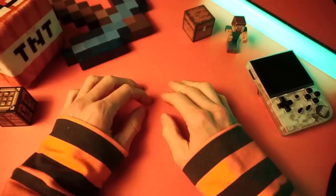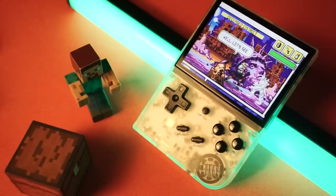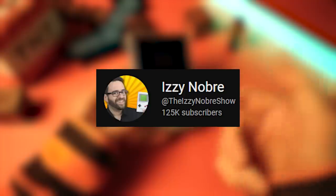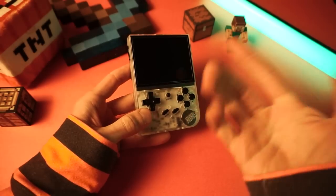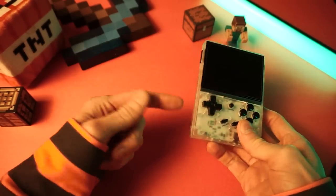Meow. And now we have a new retro handheld to add to the retro handheld jungle. The RG35XX. Man, these stupid names. My boy, Izzy Nobre, in his video about this device, he called it the double X. It's like half the syllables as RG35XX. So let's go with that, the double X.